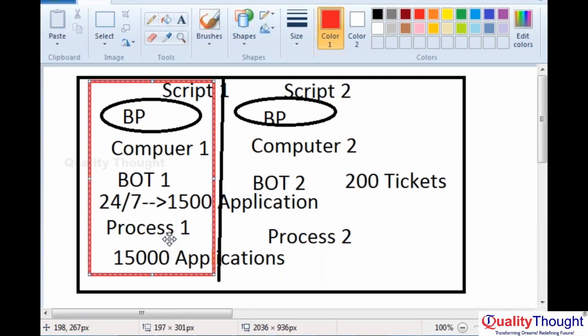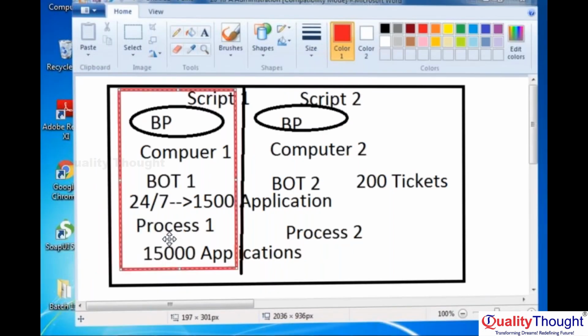These are basic architecture principles in any project, not only in RPA. So always consider how you set up and how you install the bots. Have a server, have a computer, install VMs in the computer, install bots in the VM, so that there is no need to spend more time and money on infrastructure, and it is easy to scale up.